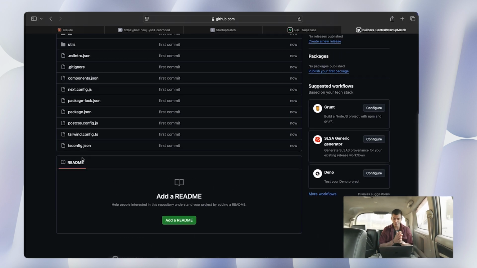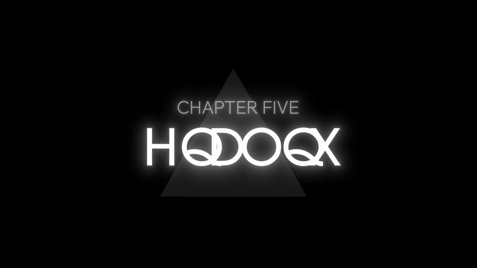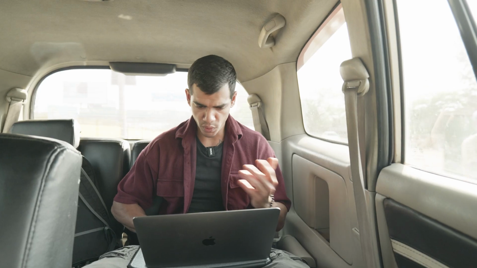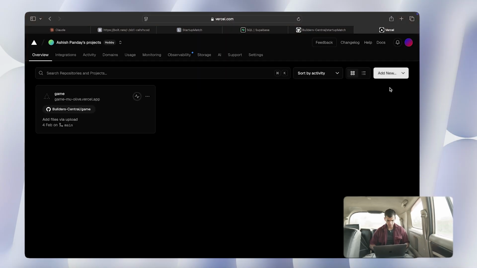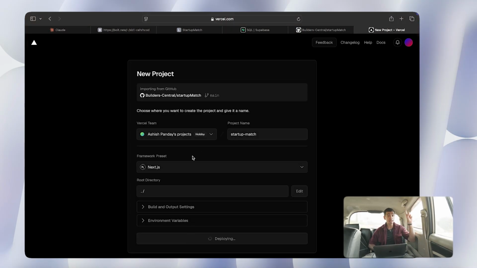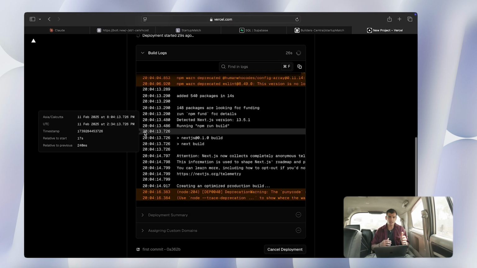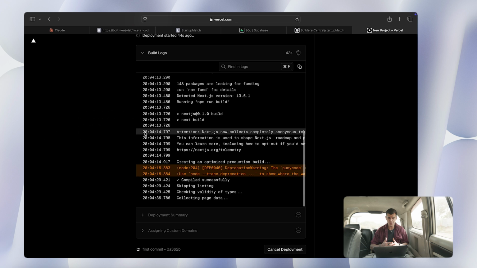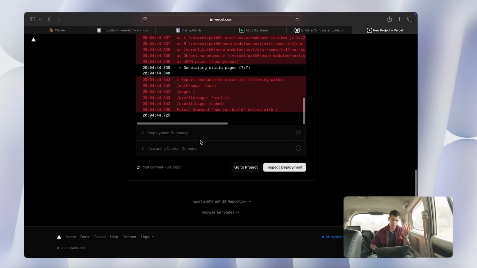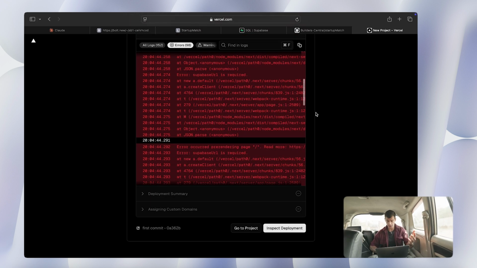And now for the final step, ladies and gentlemen, Vercel and making it live. So go to Vercel.com, start a new project, import the entire Git repository, and obviously wait. Also, there's no chance that your build will get deployed without any errors. So this is unfortunately the curse of Vercel, but we can fix it with Cursor. So now I'm going to show you the curse of Vercel, all right?